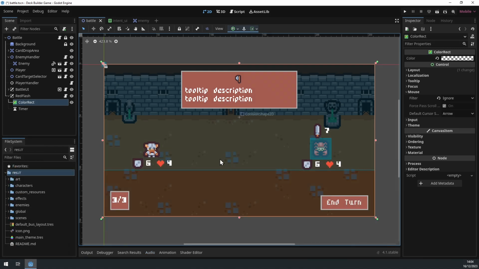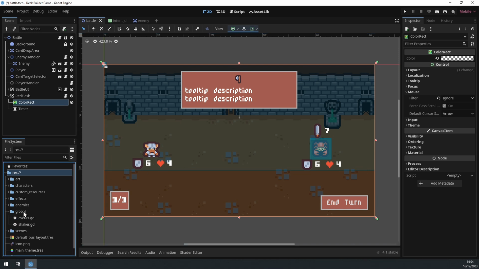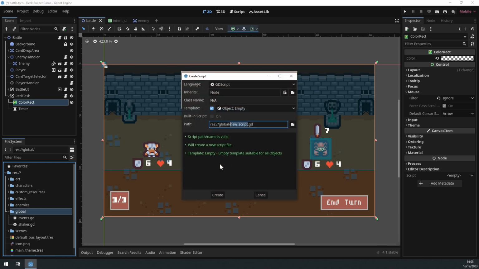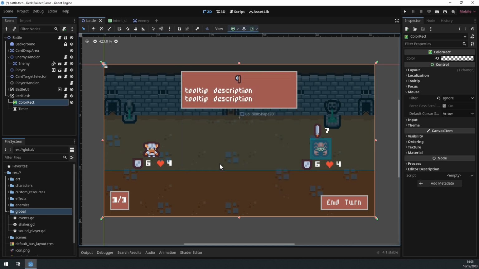And there are many ways to implement playing sound effects and music in your game. I opted for a pretty easy solution here. We'll use two different autoloads for the sound effects and the music. So with these autoload classes, we can play audio from anywhere in our project by passing on the audio file we want to play. And to do this, we'll use a shared script actually between the sound effect player and the music player because they essentially do the same thing. And to do so, we'll expand this global folder and create a new script. So right click, create new script, and we can call this something like soundplayer.gd.